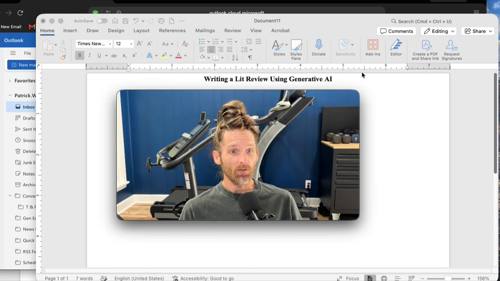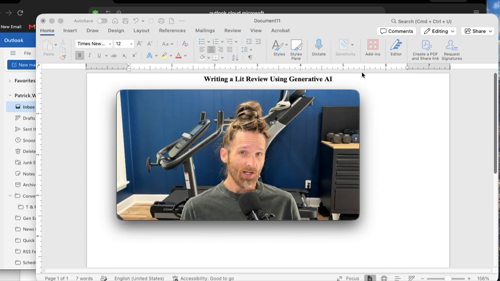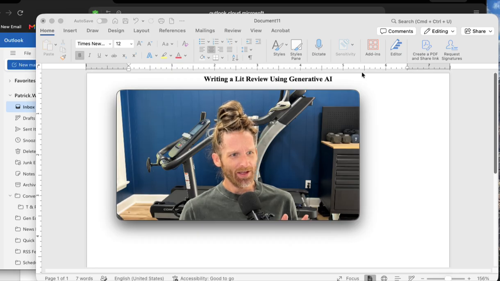But this time I'm going to do it using generative AI. Now, I think ChatGPT would be the best, but I don't know how licensing works. I do have a subscription to CoPilot through Microsoft as a college professor at a university that has the whole Microsoft Office suite. So I'm going to use that, but keeping in mind that I don't think it works as well. So that's a caveat that we'll start off right away.